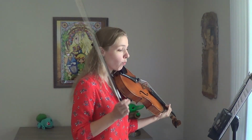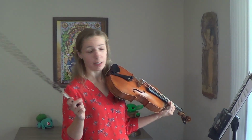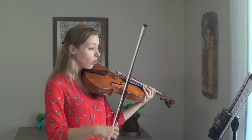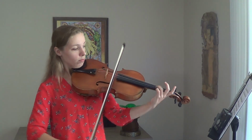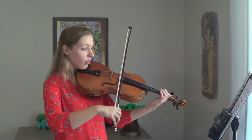So that's that. What you could do if you're having a hard time getting that in your ear is try playing it with a simple fingering. When we play with a simple fingering, instead of doing the shift, we're just staying in first position for as long as we can. At least up to there, we could stay in first position, and that'll put it in our ear so that we know where we're going.